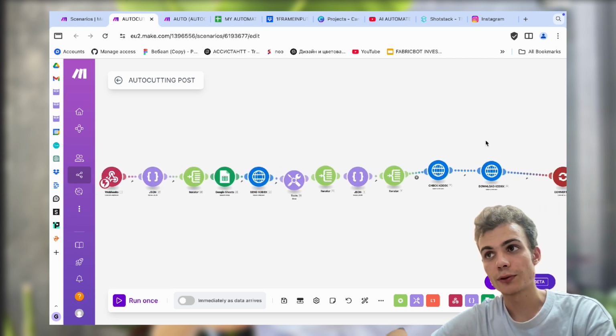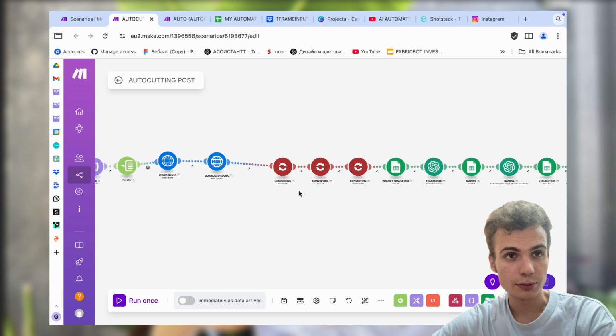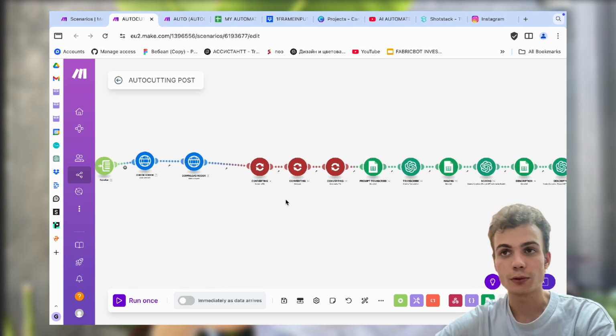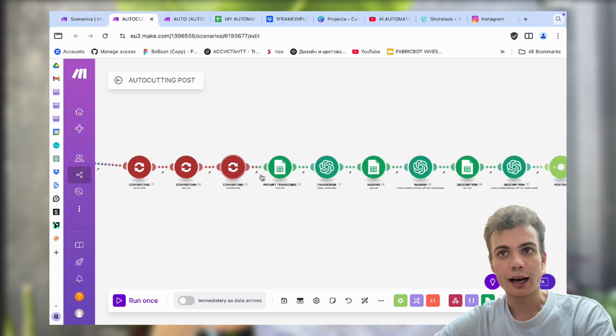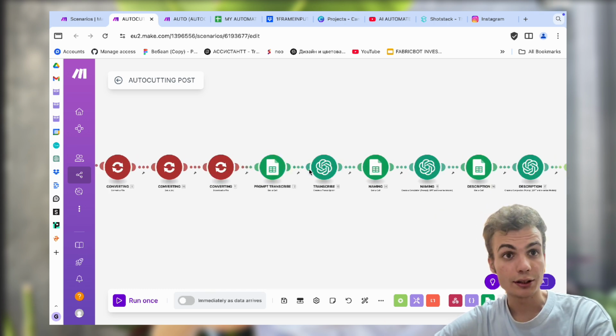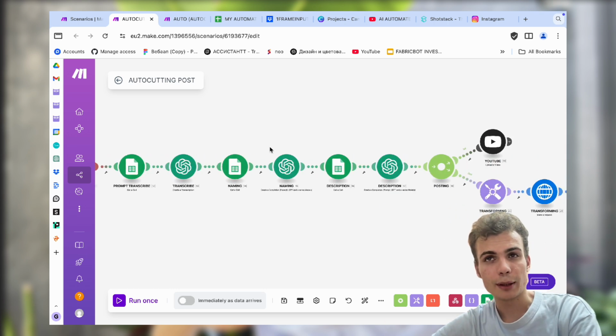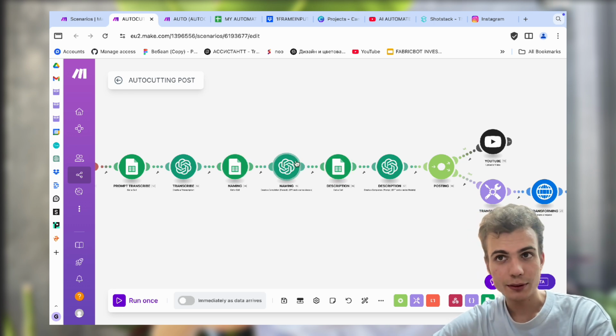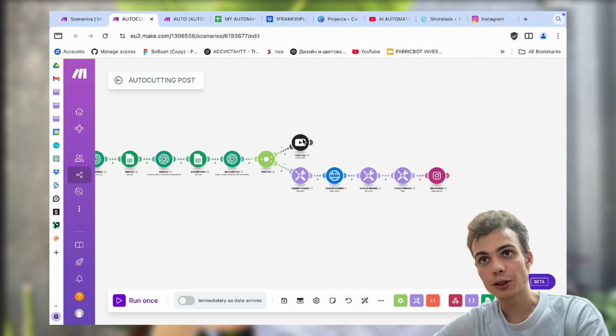After that, I'm putting this information inside Cloud Convert. That is a service for transferring MP4 files into MP3, and after that, I'm transcribing this data using Whisper. I'm checking my cells with prompts for naming, for description, making naming and description by GPT, and publishing it directly into YouTube.